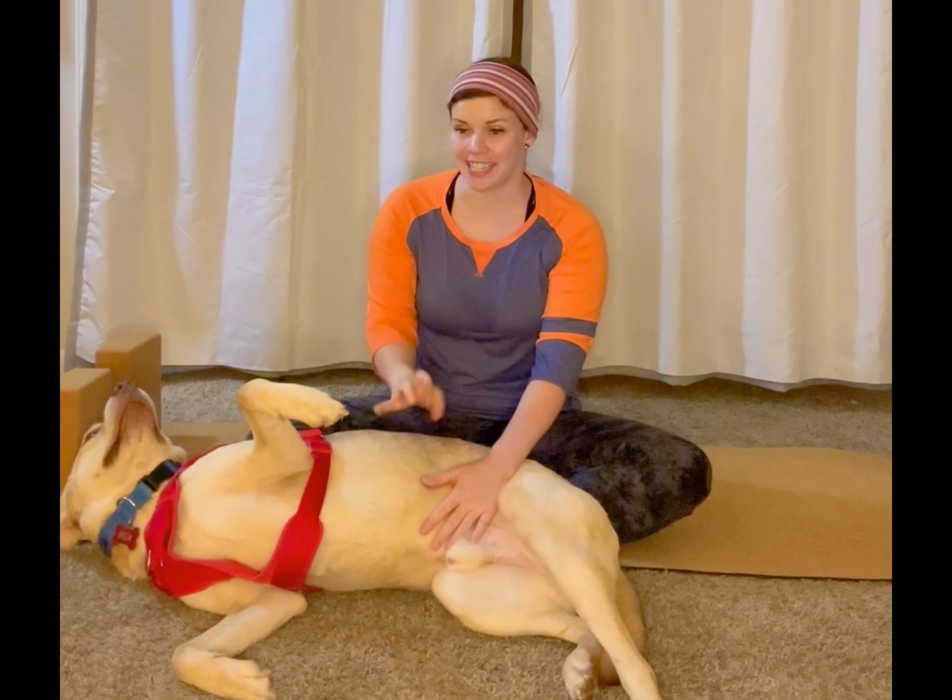Make your way into a comfortable seated position, whatever that means for you today, and place your hands somewhere cozy — thighs or knees or wherever else — and rock back and forth on your sits bones. Find that sweet spot where you can sit up nice and tall, your spine feels stacked, and you have room to breathe but feel nice and relaxed. Inhale, squeeze your shoulders up and into your ears. Exhale, roll them back and down and take any other neck, shoulder, or body movements you need to still your body and quiet your mind. Settle into some stillness, then blink your eyes closed or soften your gaze.